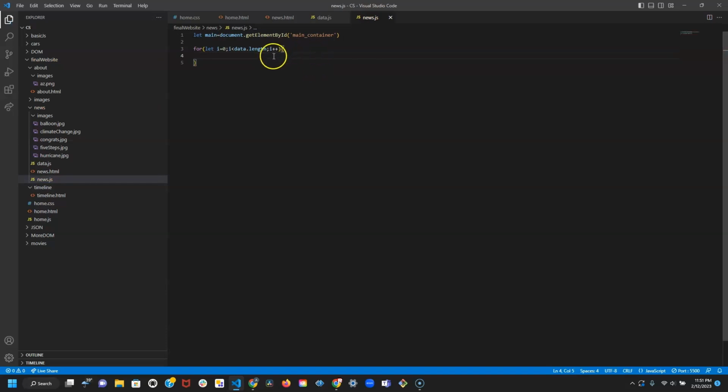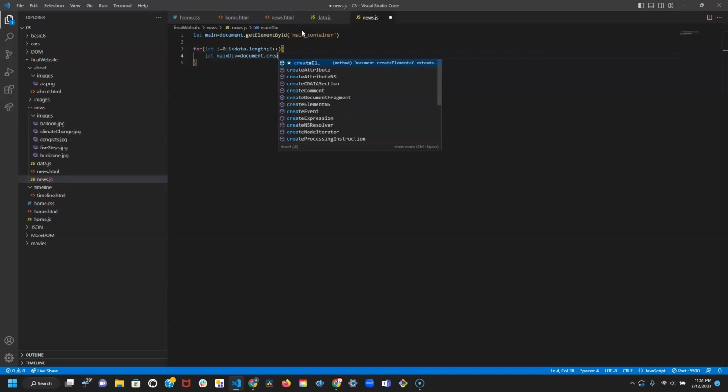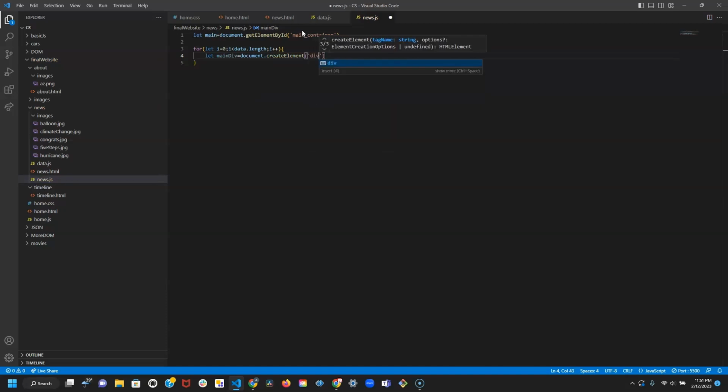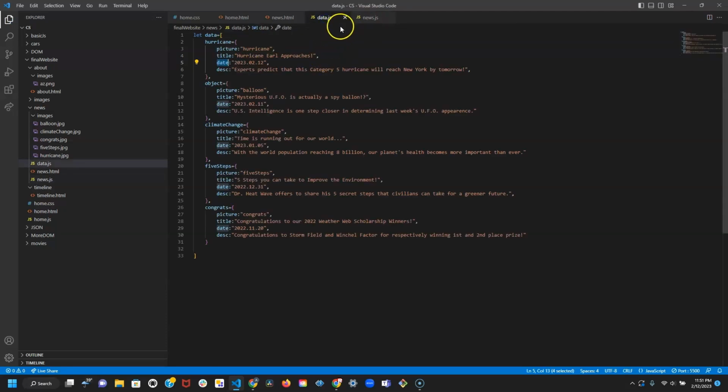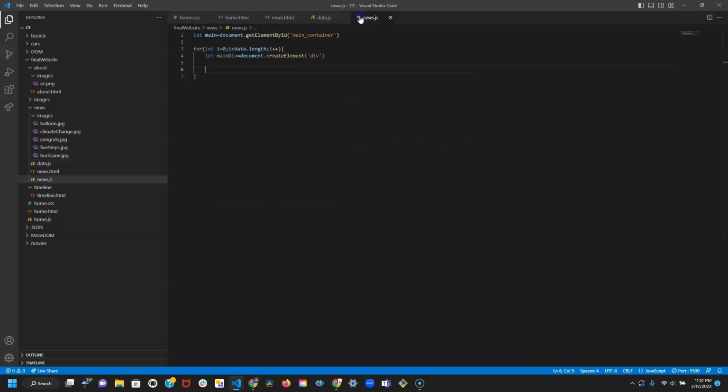and inside of here we're gonna make another div within the main div, and this div is gonna be used for each article. So let main div equals document.createElement div. And now we gotta add all of our information into this div, but we gotta make separate elements before we can append it into the main div in the order that we want. So what order do we want? We want to first have the picture.